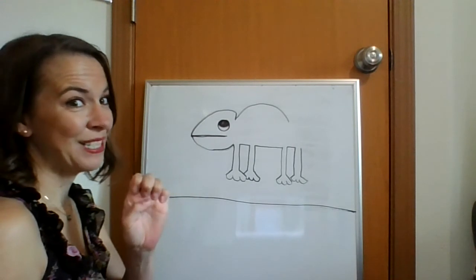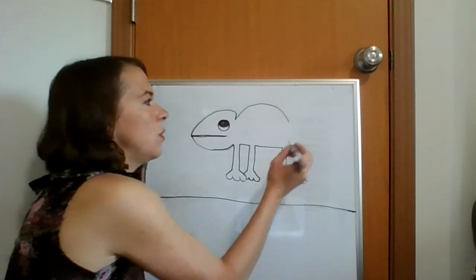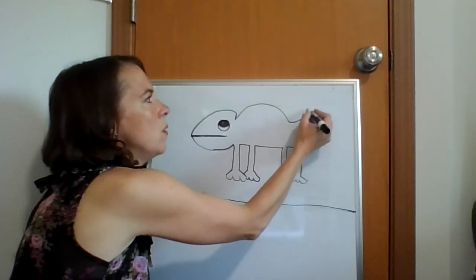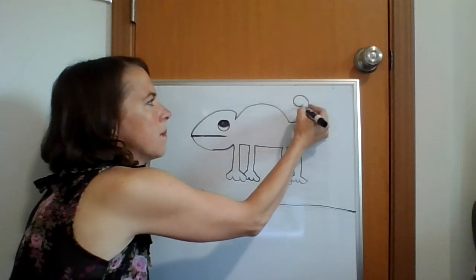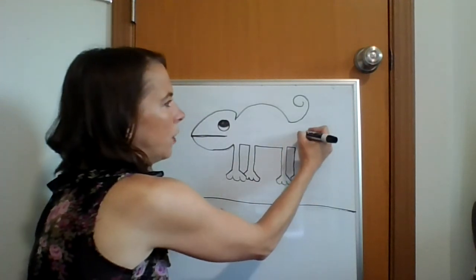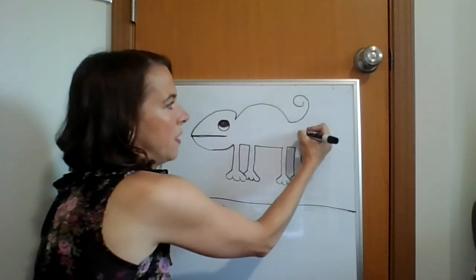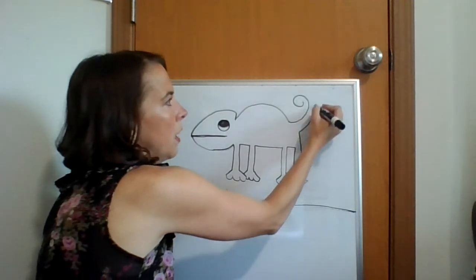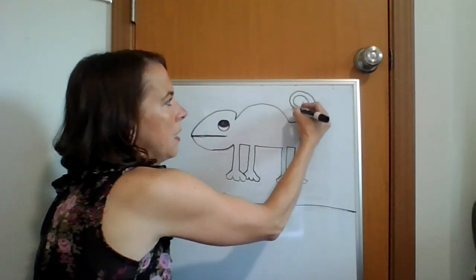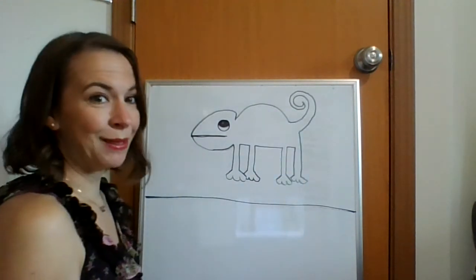All four legs done — that means we do not need to make any more legs. Next, start at the back of the curve for the body and go curve out around and spiral — that's the first part of his tail. From the back of the leg make a little vertical up, then copy that spiral by following along like it's its best friend, staying close with a skip space to that spiral line. When you get to the very end of the spiral line, instead of staying beside it, connect and spiral in — nature friends.